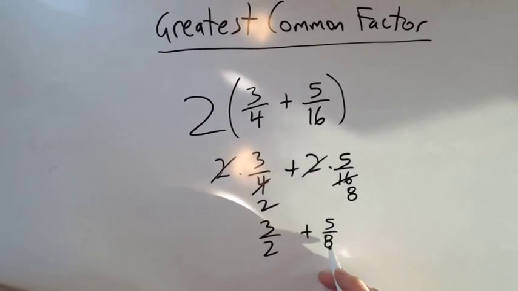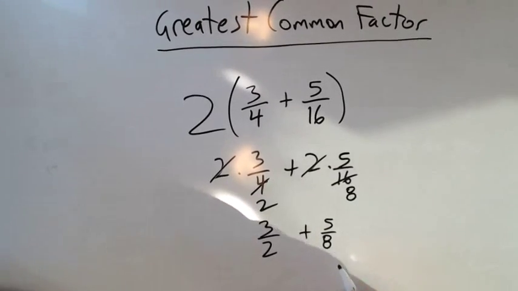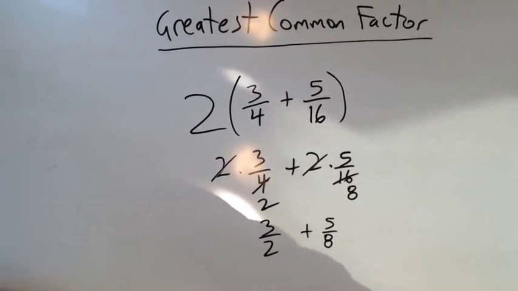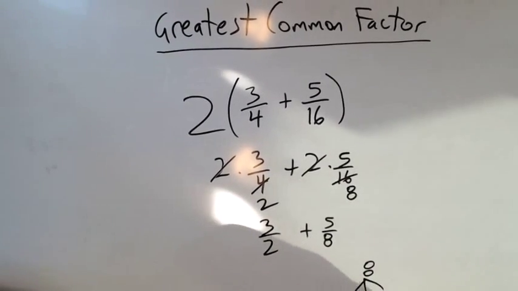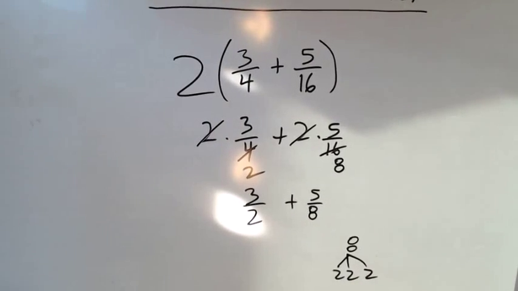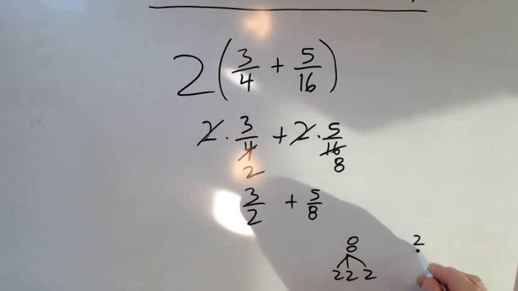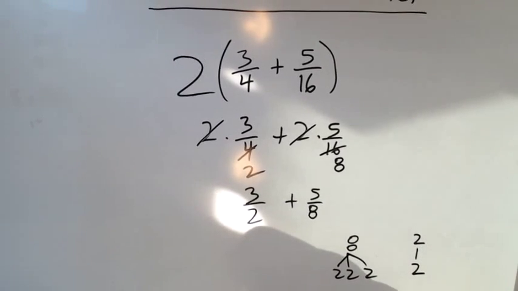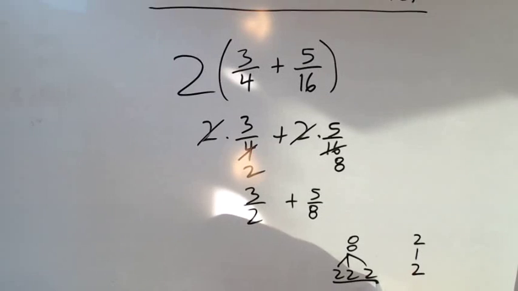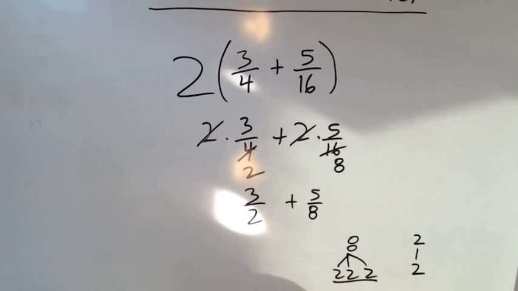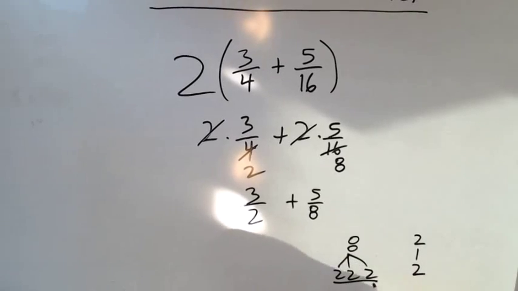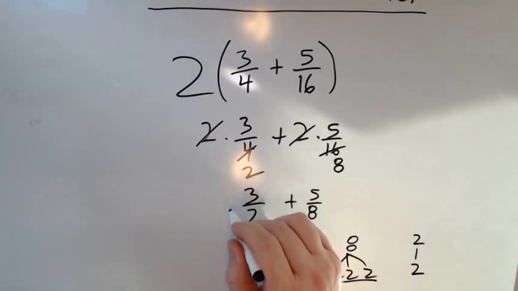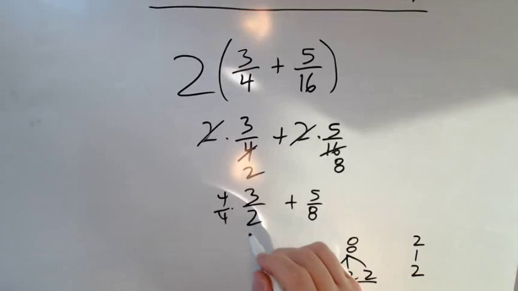8 is composed of, well, let's do the least common multiple. So if I factor 8, I get 2, 2, and 2. Can you see this? Of course not. And then 2, of course, is just 2. So the LCM has to be that greatest contribution. So it's the three 2's. So 8 is the LCD. So what's missing from the 2? With just one of them, it would be two of them. So I have to multiply top and bottom by 4.